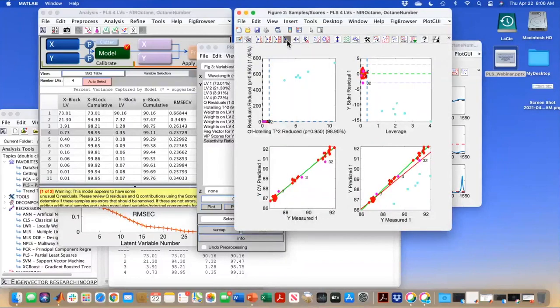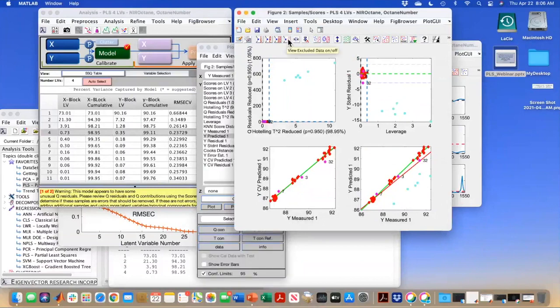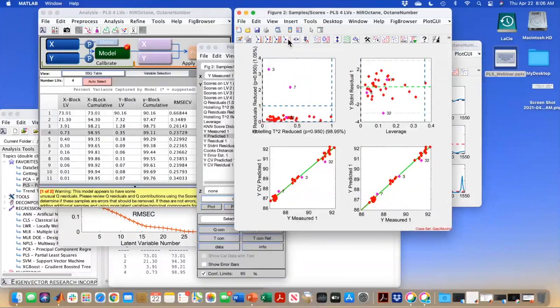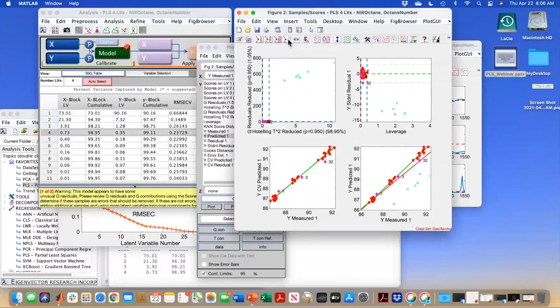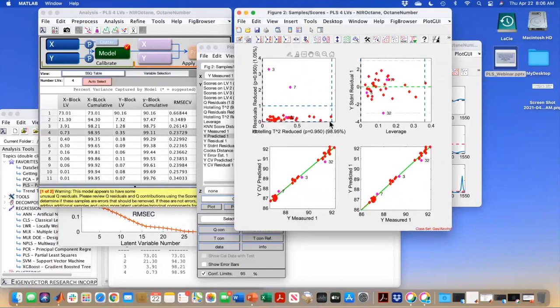And if I hide those, turn off my, oops, I hit it twice. Somebody like this, he's not above 1. You can go out a little ways. I mean, statistically, something is always going to poke out a little bit. And this is the 95% confidence limit line. So our reduced statistics are ratios of the t-squared statistic to the t-squared at the 95% here. And we can change that number as well.